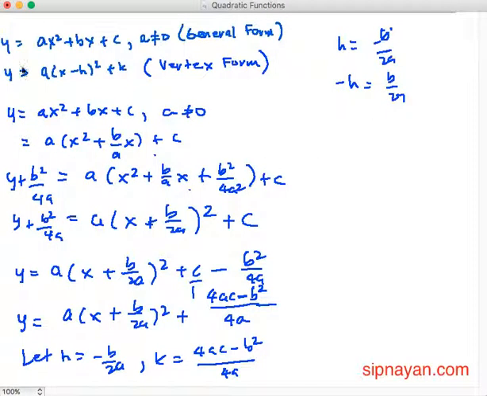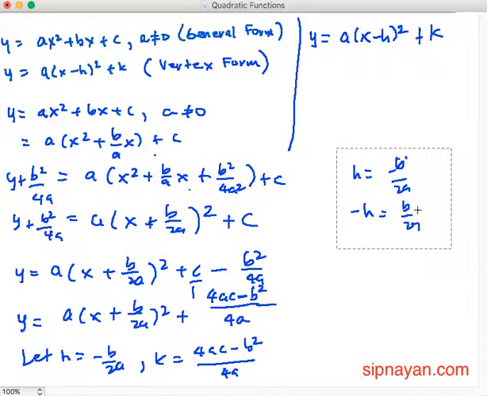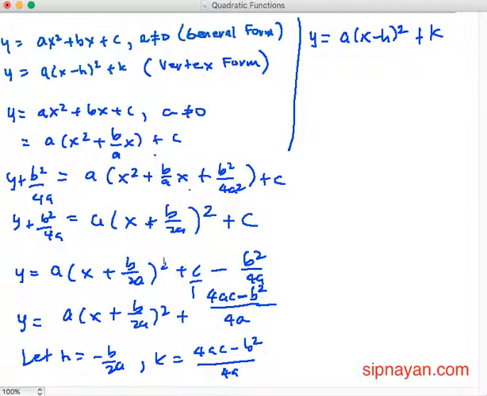So, magiging y equals a times x minus h squared. Pinalitan ko na ito ng minus h squared plus this entire expression is equal to k now. No? K na yan. So, magiging plus k. Okay, so dyan galing ito. Itong vertex form. Dito sa derivation natin. No? So, equivalent siya kasi wala naman tayong binago. Whatever we added on the right side of the equation, we also added on the left side. So, wala naman tayong binago.